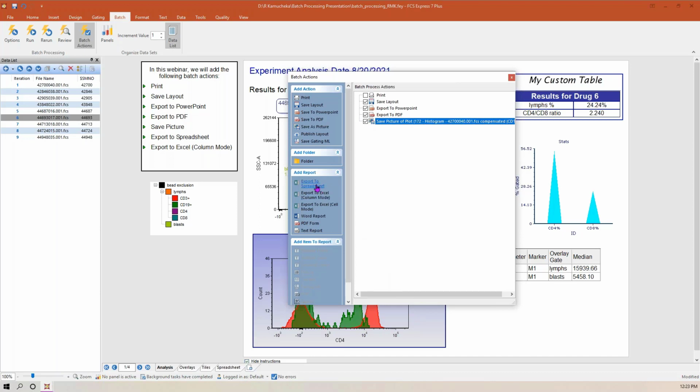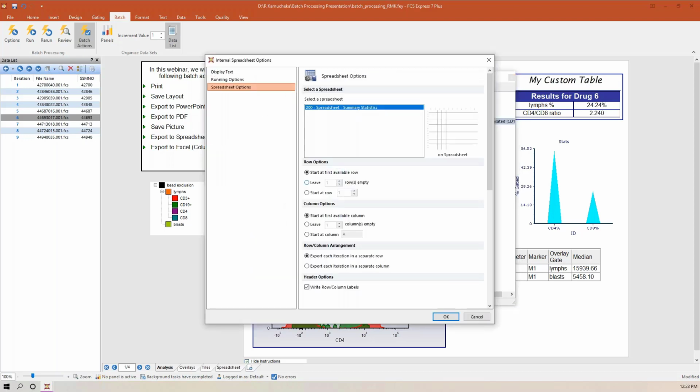So my favorite new feature that we have in FCS Express is this internal spreadsheet. I love it. I only now have to populate a single file, and then it does all the work and it creates a nice summary spreadsheet that I can use for my charting in FCS Express. It's quite wonderful. So I've already included that spreadsheet on the spreadsheet page there, so it has selected that spreadsheet for me.